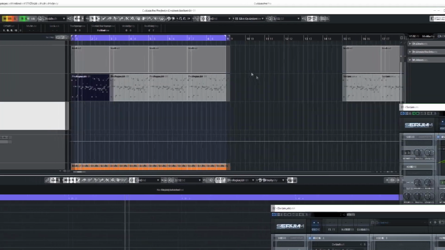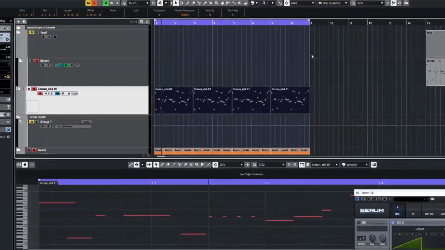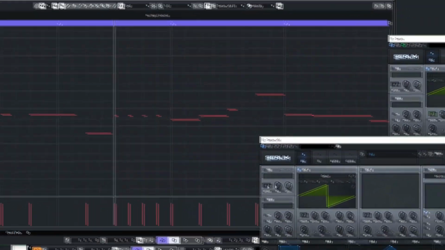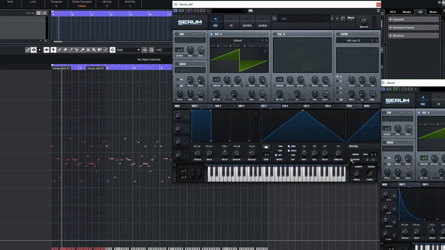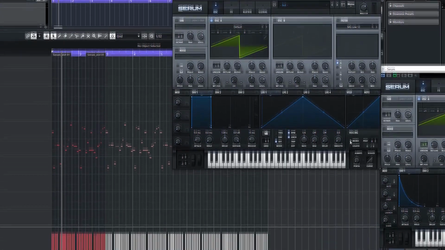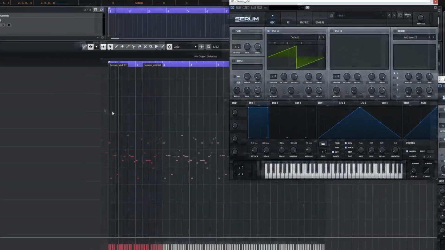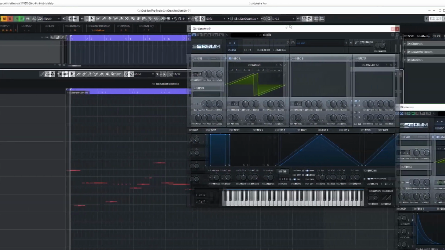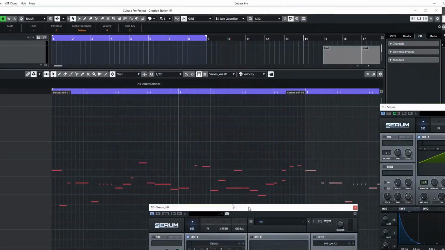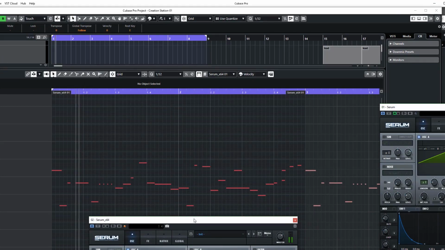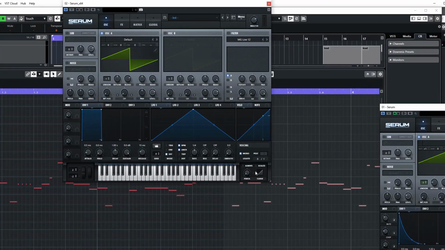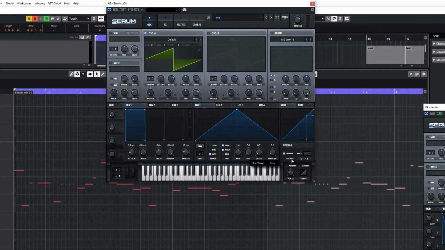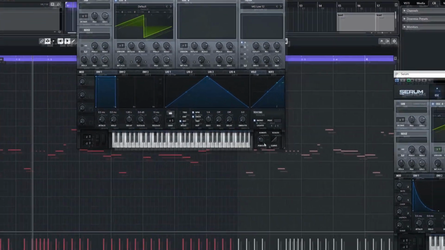So if we just have a listen to the MIDI on its own, I don't think you want to see me write a MIDI line. That's the basis of it, is getting that particular sound right, and you'll see that it even starts sounding pretty good if we turn on mono, which will enable those pitch bends. It actually sounds reasonable on its own with nothing on it. Let's turn up the portamento time so we get a bit more out of those bends.